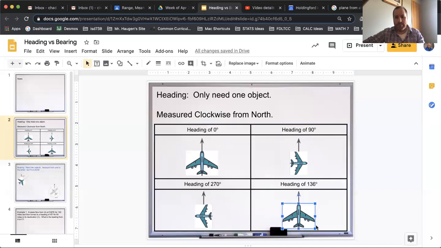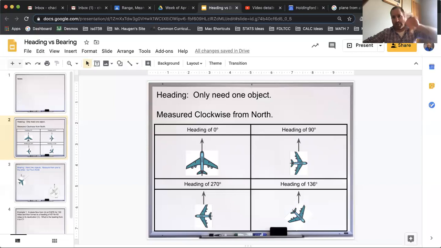And so then 136 degrees here, if I wanted that heading, I would start here. Here's 90 degrees, here's 180, so it's got to be somewhere in between 90 and 180. And since I'm using this computer program, I can find out pretty close to exactly. It likes to stick on that 135. So I'm going to put it there and say that's pretty close to 136 degrees. This has a heading of 136. So that's what heading is. You just measure that object. What direction is that object facing, in essence, right?